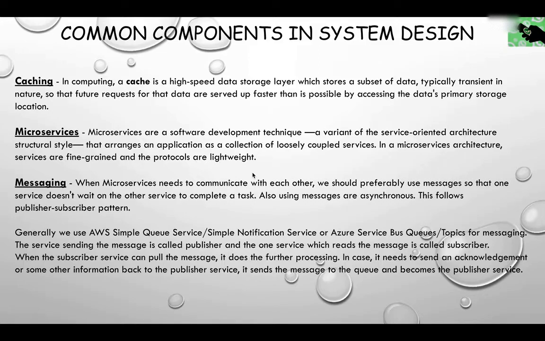Caching is a layer wherein you can speed up some things. For example, I'll give you a very simple example: let's say your web application calls an API. That API has to call a database to fulfill that request. Now if the requests are coming for a similar kind of data, where every time the API is sending the same set of queries to the database, unnecessarily you are running so many queries on the database, and generally queries against a database take so much IO and CPU, so those would be slower.